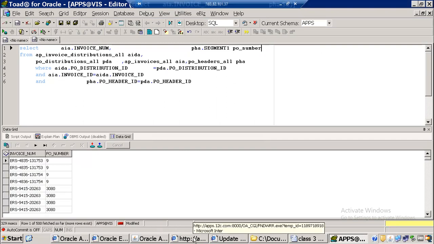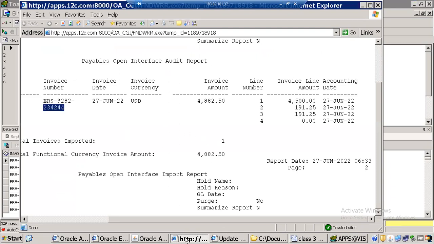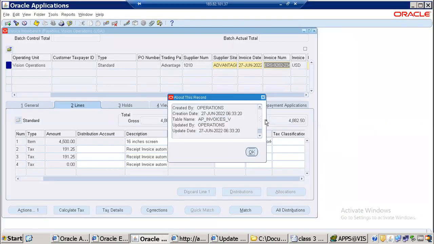If you give the invoice number, it will give you the PO number.